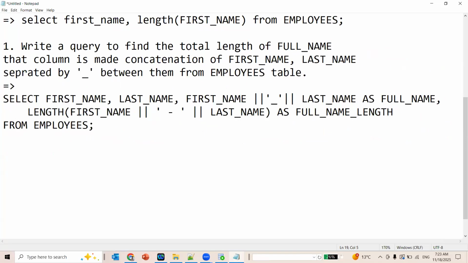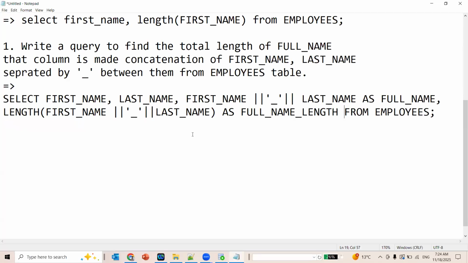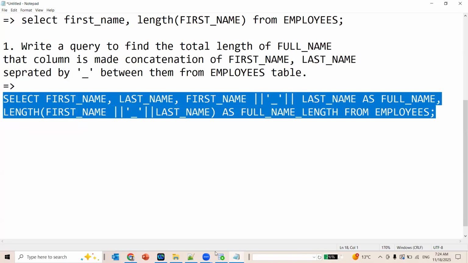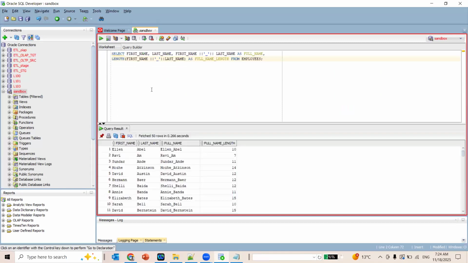Then again we use the length function to get the length of first name and last name, as name, and then from the table. Let's run it. Alan Abel and then 10. Ravi AM and then 7. Sundar and then 11. Okay, that way.